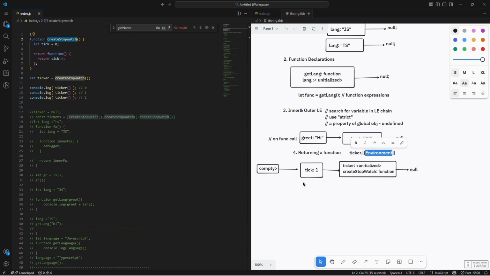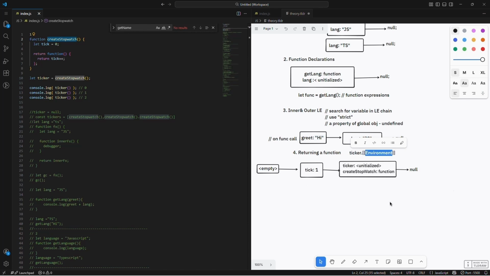That is why we are able to pass around the function in JavaScript and call it from anywhere in the code, and still the function remembers its lexical environment, right?